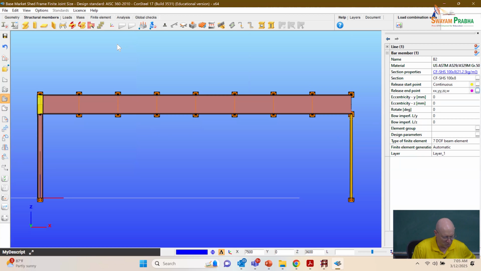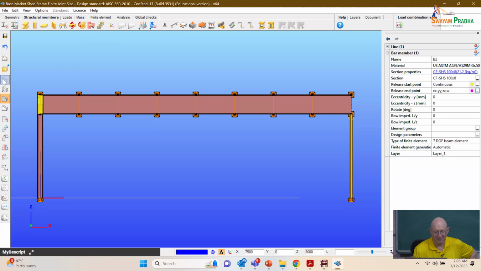Now there's another modeling feature available in Consteel that's very useful if you're doing something like this. At this point, if that's all I did, then Consteel would not recognize that the column is connected to the roof girder. So I've got to do something to connect it.